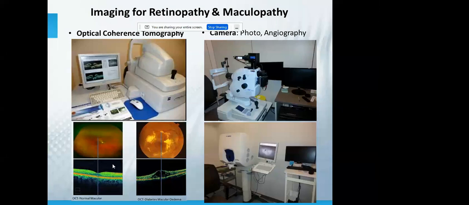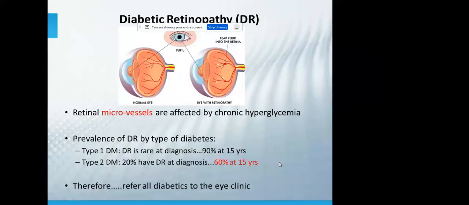Then in this bottom picture, we are seeing what we see in a cross-section of this area. You can see, when you have macular edema for example, what an OCT will look like. And this one on your right just shows you the different types of angiography machines that we have in the market. So quickly, let's get into diabetic retinopathy.